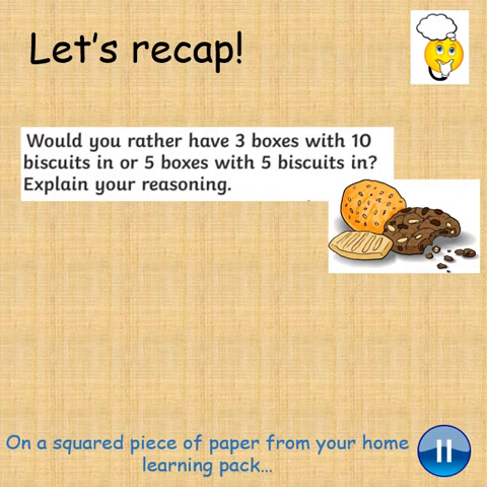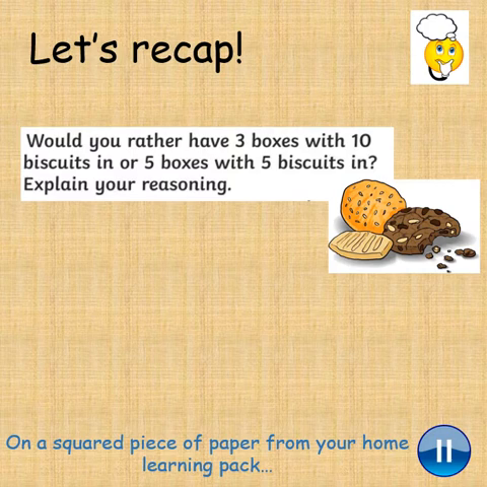Okay, this time I've got a problem where you might have to do 2 multiplication calculations, and we have done one of these before, okay? So it says, would you rather have 3 boxes with 10 biscuits in or 5 boxes with 5 biscuits in? And explain why. So you will need to work out how many biscuits there are in 3 boxes with 10 biscuits in each one, and then how many biscuits are in 5 boxes with 5 biscuits in first. So pause the video here and have a go.